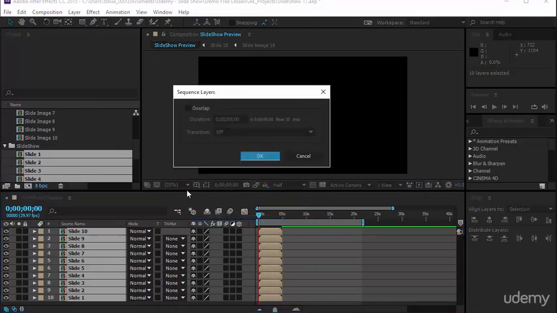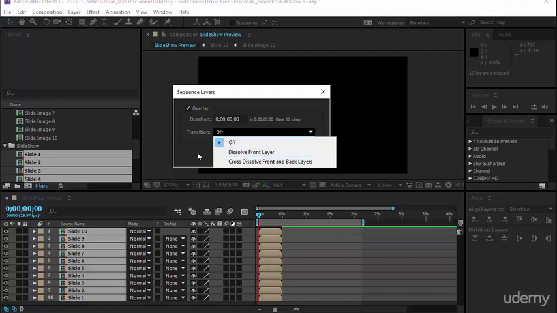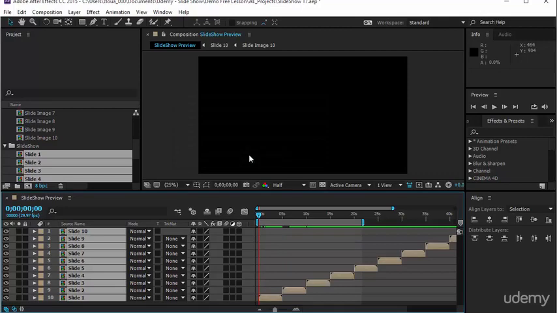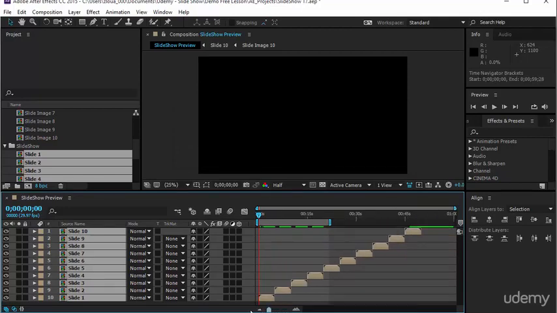I'll click on it. Now, we have the options to overlap them. For now, I'm not going to overlap them, to show you what will happen when you don't overlap. And you have the choice to make a smooth transition. Not sophisticated, but good enough. So in the first case, I'm going to put overlap to off. And of course, nothing on here. I click OK. Now notice exactly what happened.